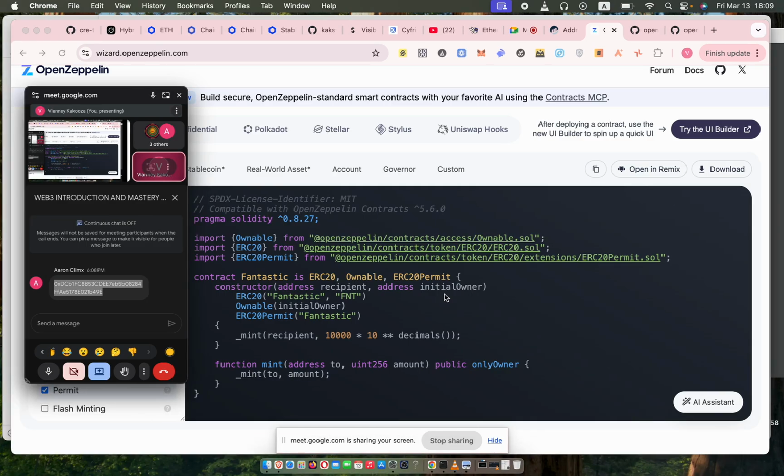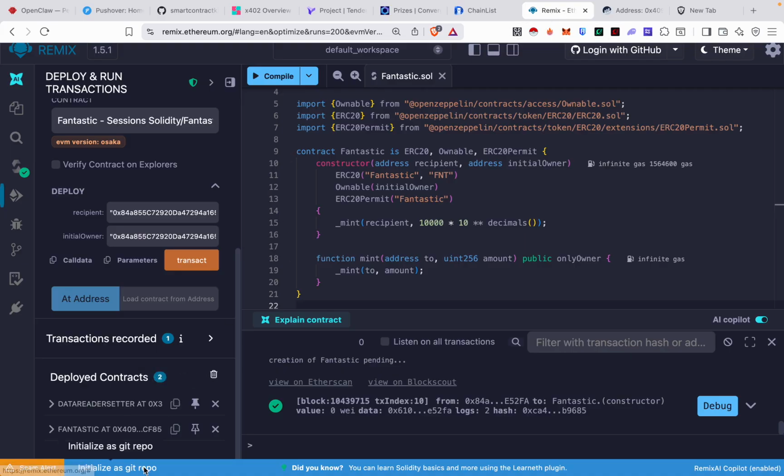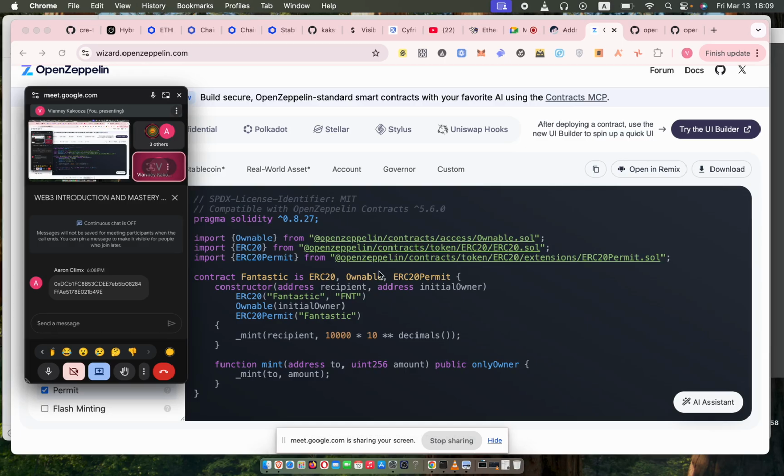Confirmed. So I've sent 100 to Aaron. For you to see these tokens in your wallet, you have to import the token address. So let me share the token address here.